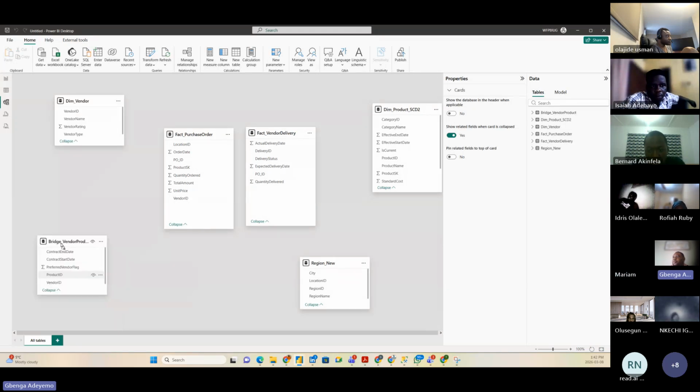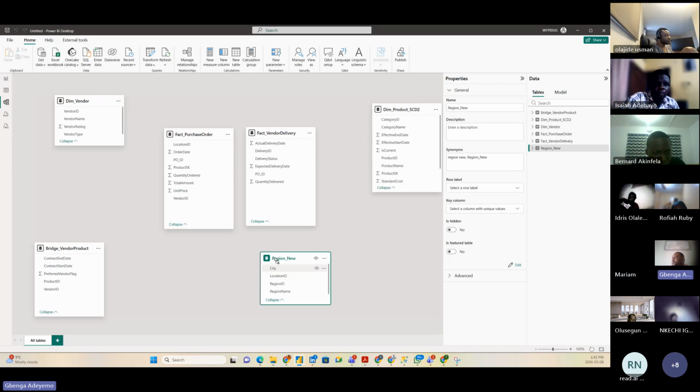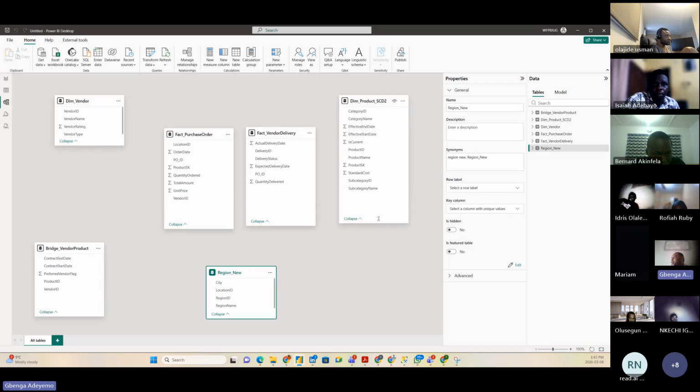My bridge table, I'm not going to be using this bridge table for now, and I will tell you why. I don't actually need a bridge table. I only need a bridge table if I want to get the number of contracted, and there's a way I need to model it for it to give me the insight that I want. Is it clear to us, guys? So I'll have the region new table here. Now my STD type 2 table is also going to be here like this. So this is what I have in my model. I'm going to be creating more tables so that you guys will understand what we are doing.